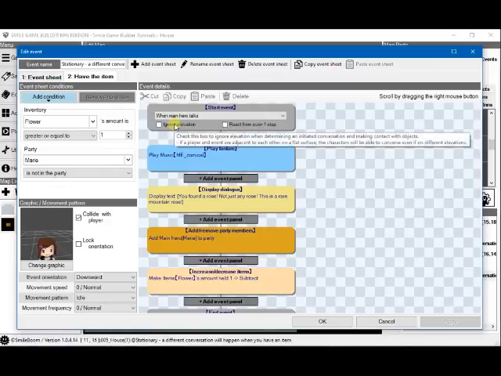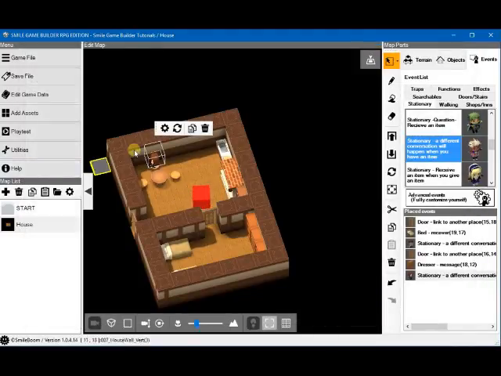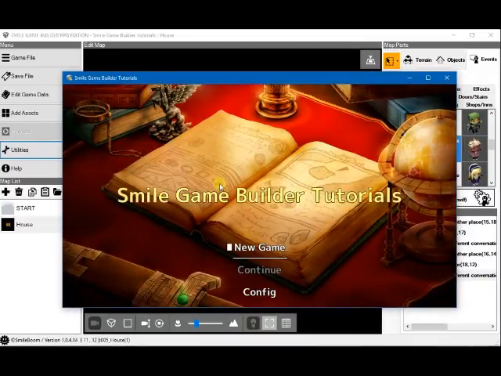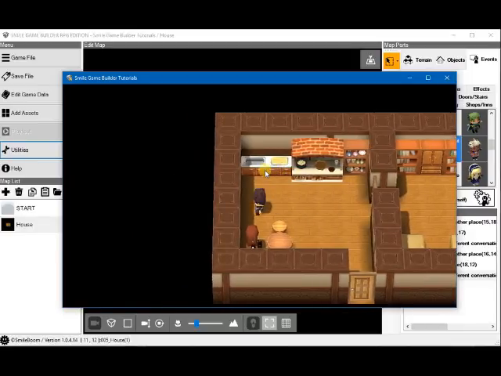Now, another thing that we need to do is on both sheets, we need to ignore elevation. Otherwise, Marie will be rather rude and ignorant, and will just ignore you. The ignore elevation is the equivalent to the event's priority in RPG Maker. So now, if we playtest again quickly, and we'll rotate her so she's facing the table. If we playtest, it should, fingers crossed, run swimmingly.